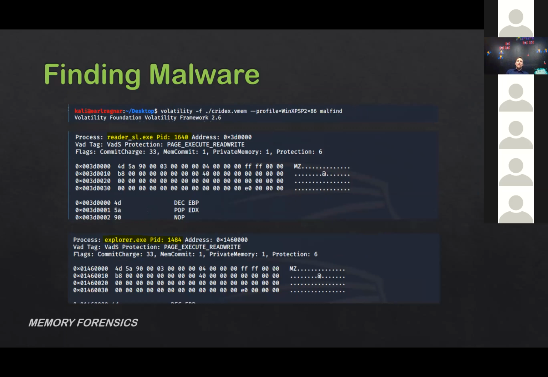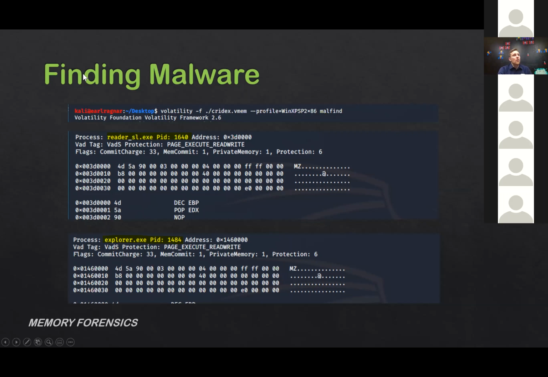What process hollowing does is it takes an application that's already allowed to run on the system, carves out a section of that approved memory, and writes its own code. So it's injecting code into a known process. A lot of malware does that to avoid or evade detection.